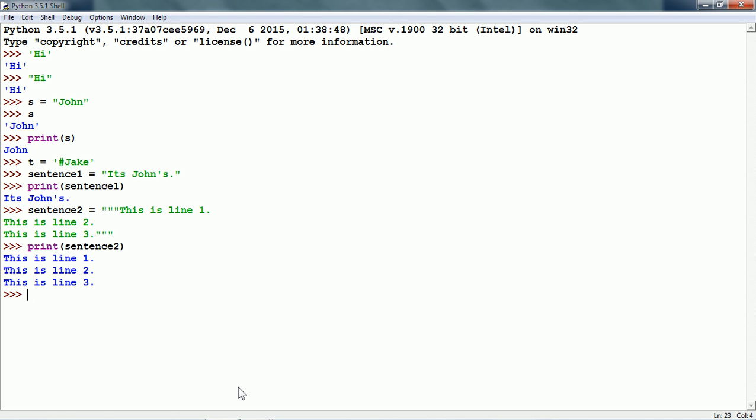Now let us create a couple of more string variables so that I can show the plus operator and the asterisk operator. The first variable is greet1. And the second variable is greet2.